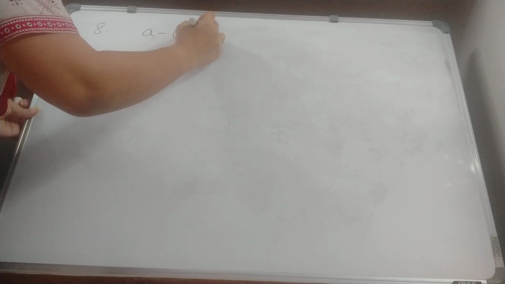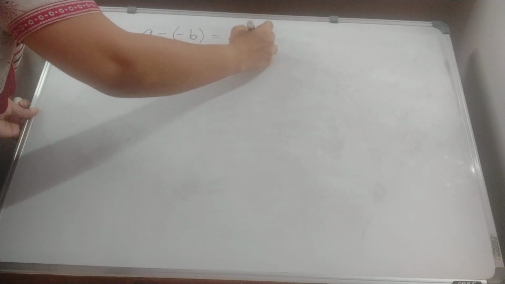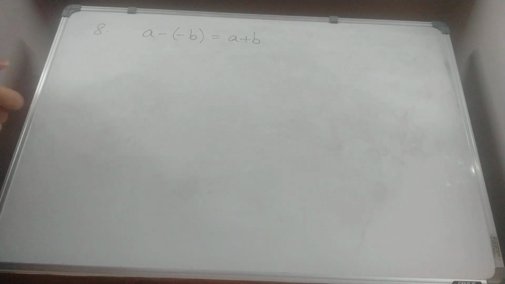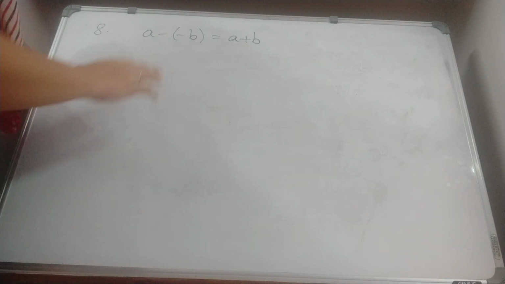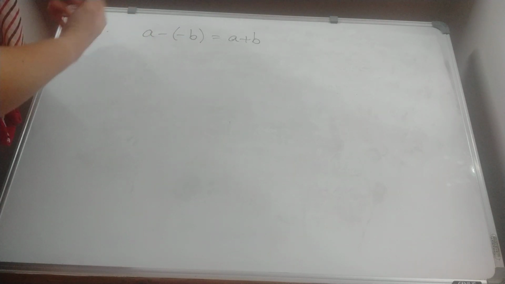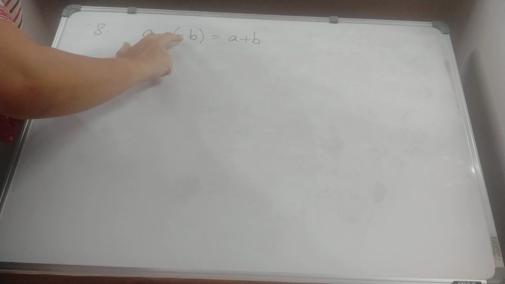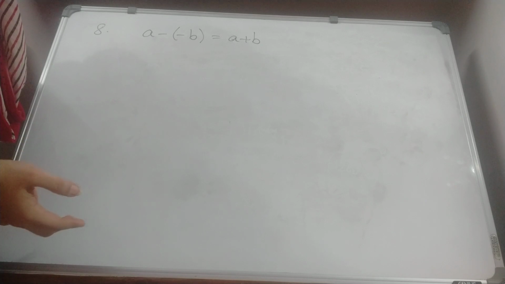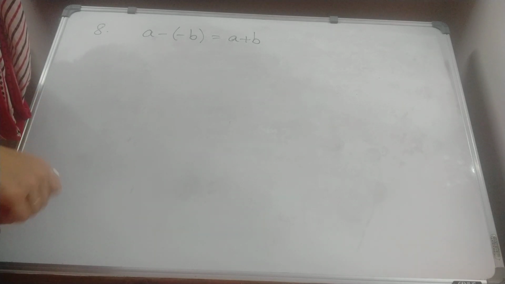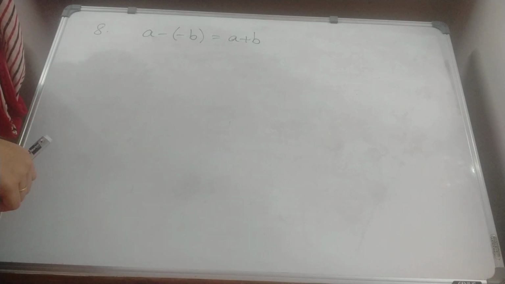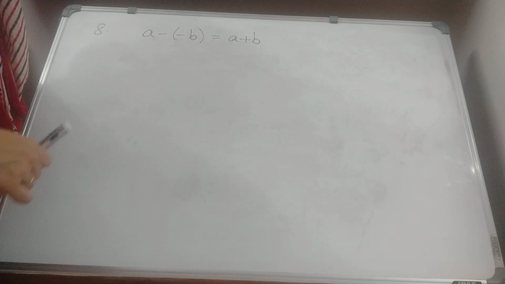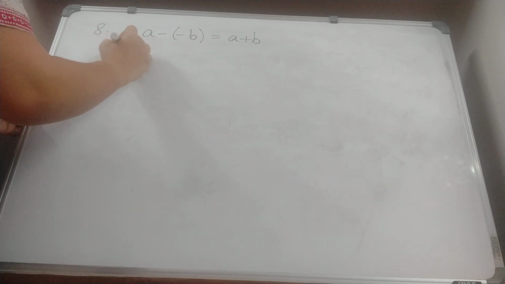Now we come to 8th question. Verify that A minus B is equal to A plus B. Now the level of integers that you already know, this you should know is always true, because obviously when you open up this bracket it will be A plus B. So they are saying A plus B is equal to A plus B. Yeah, it's true. But they are saying verify for the following values of A and B. So the first, I'll just do the first one.